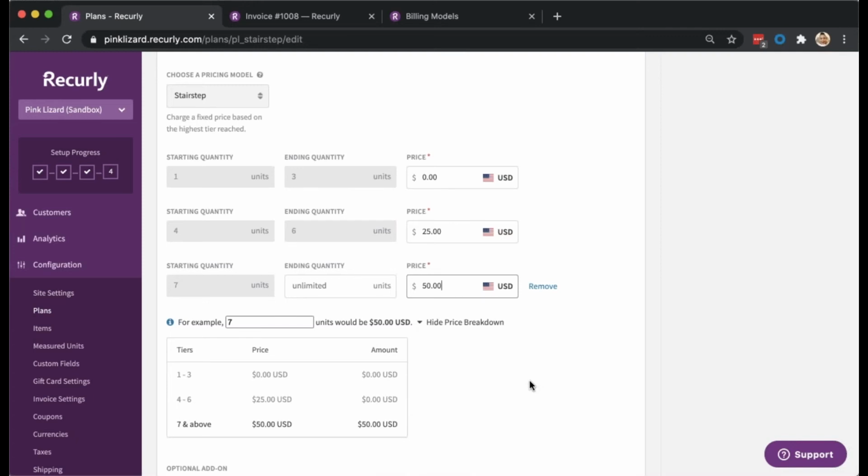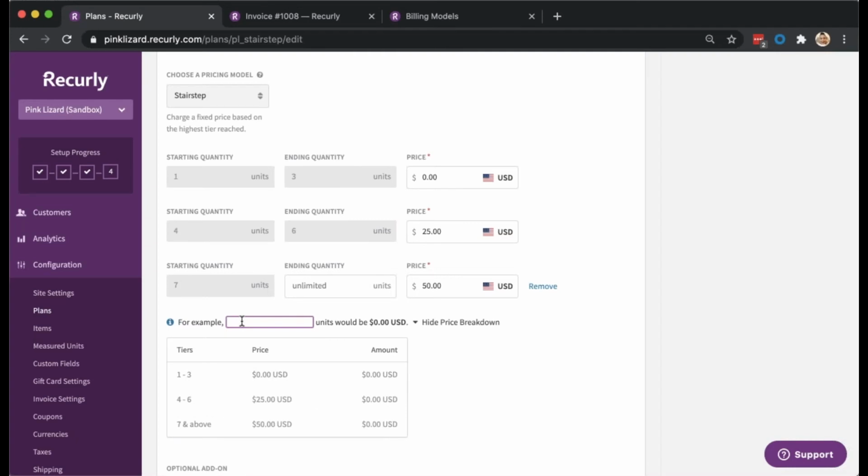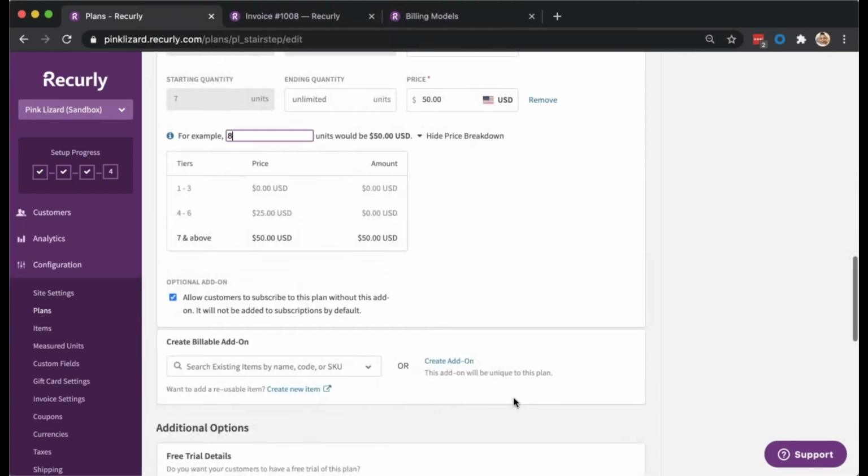Our stair-step pricing model just depends on the highest threshold that the customer reaches as well. So for example, if they wanted to access 2 games, it would be at the $0 price point. In the event they wanted to access 8, they would be stepped into that $50 tier, and it's a fixed rate for each billing cycle.